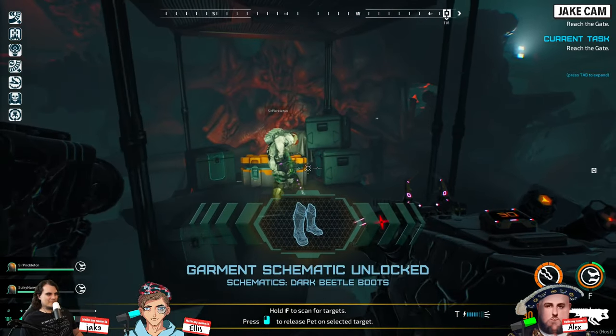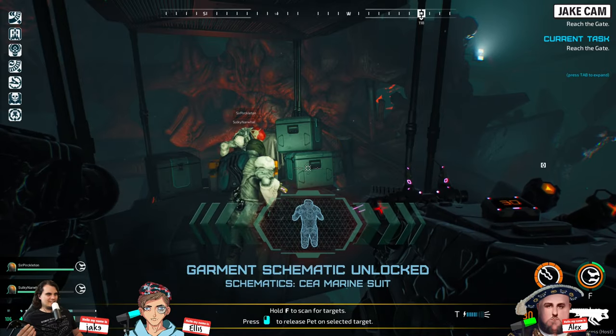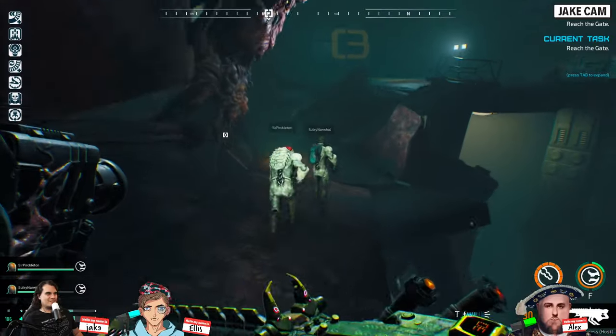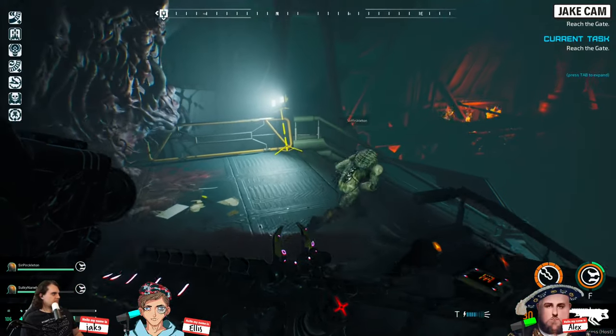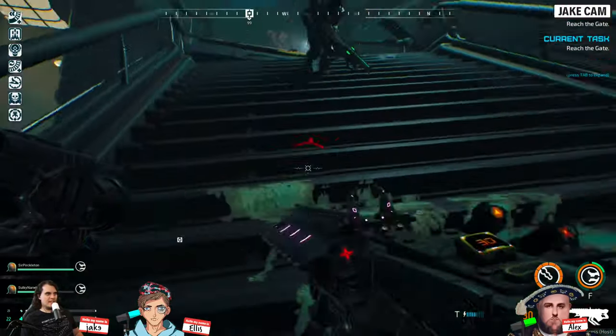Oh, we got double this time. Oh, what do we get? Dark beetle boots. And marine suit. Yes! Nice. Marine suit. Gotta be suited up to the max, yo. Yeah. To the marine. Yeah, second degree murder, hell.